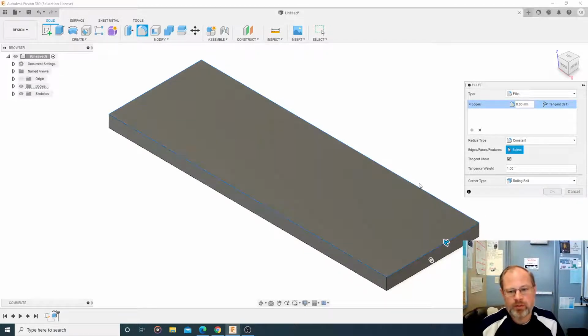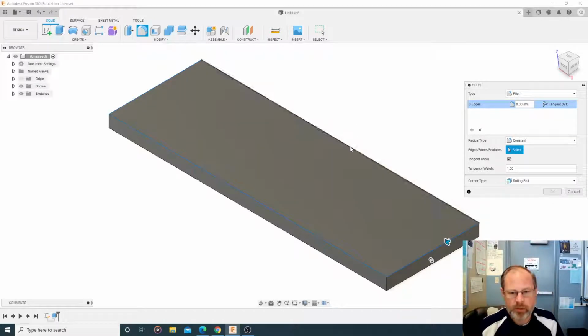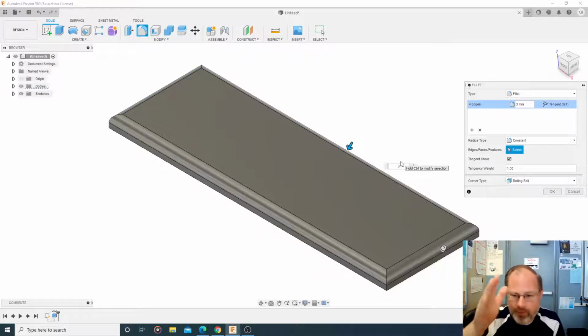All right. Okay. Boom, boom, and did I get them all? I think I got them all. 1, 2, 3, 4. Yep, they're blue. And this is how big I'm going to fillet, the radius. My plate is only 5 millimeters high, so I'm only going to fillet 3 millimeters. If I did it 5, it would go down to the bottom. I don't want that. 3 is just fine.